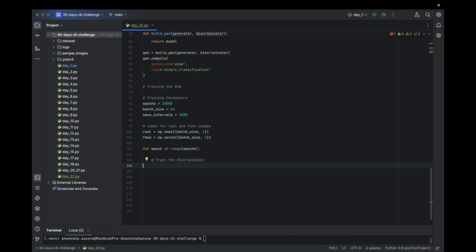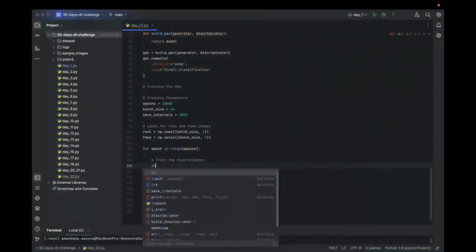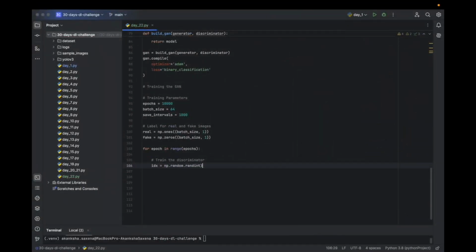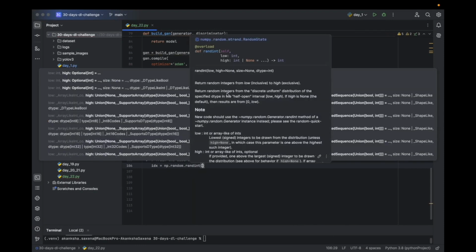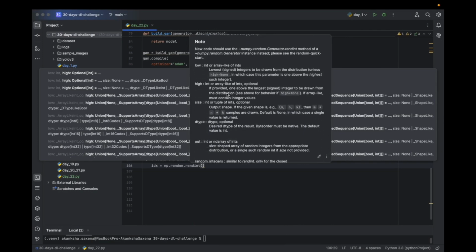So we'll do what? Index is numpy dot random dot randint, we have to generate. Here we pass the low, high, size, and dtype.